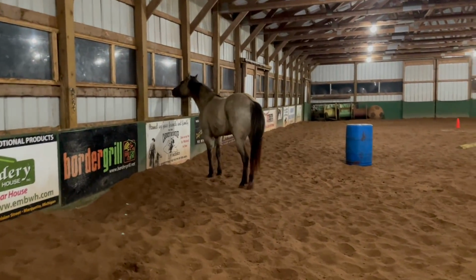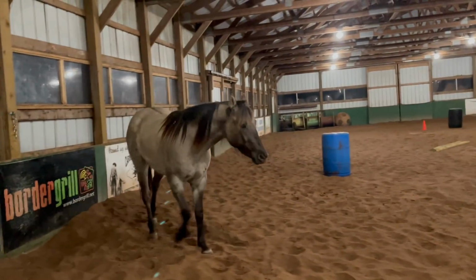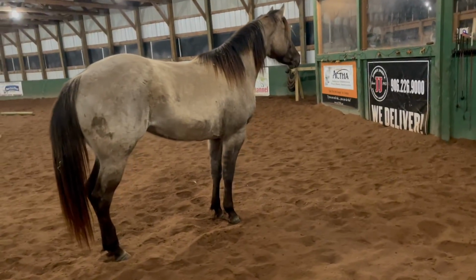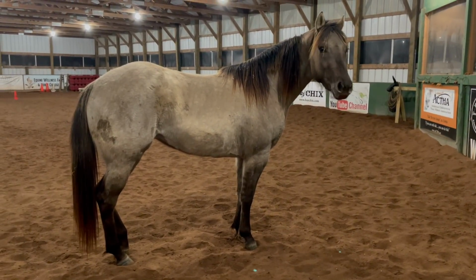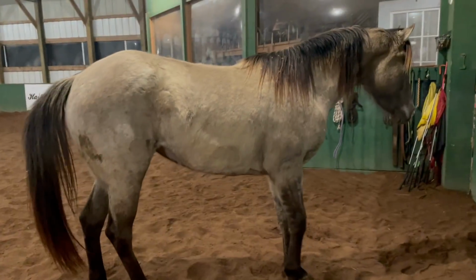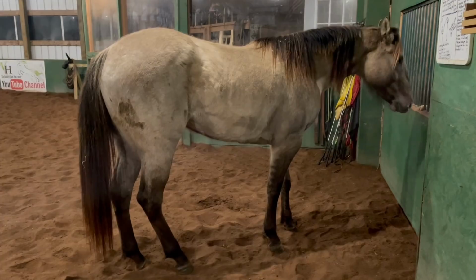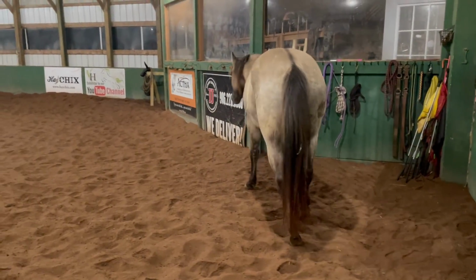I am also going to get a weight and put a stick on this horse too and see how tall she is. So I'm assuming she'll be here for at least a couple of months. When I start horses from scratch, I require a minimum of 3 months for them to be with me. Now this horse, to me, I consider it from scratch, even though she's been saddled, she's had a rider on, walk, trot, and canter. But again, she needs so much more in order to be a safe mount.